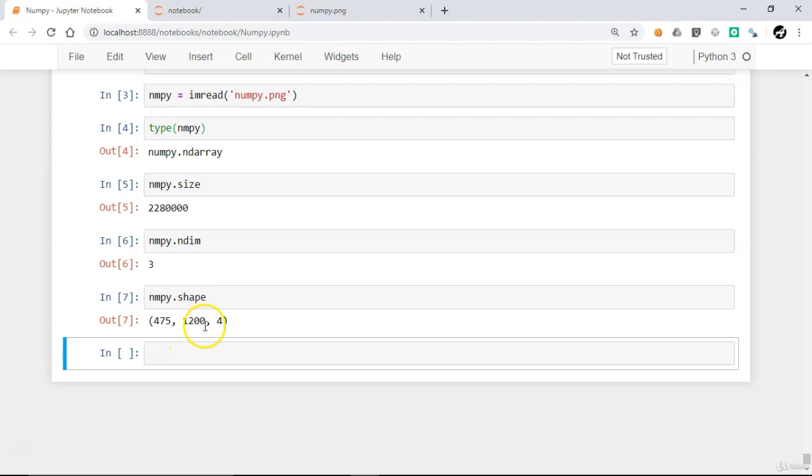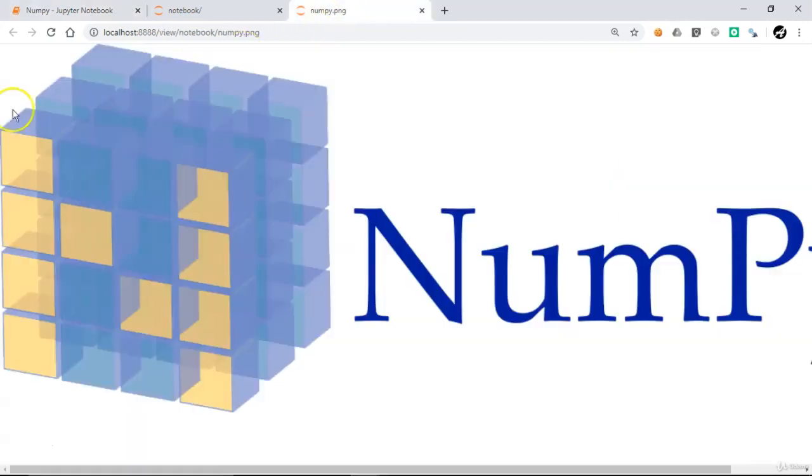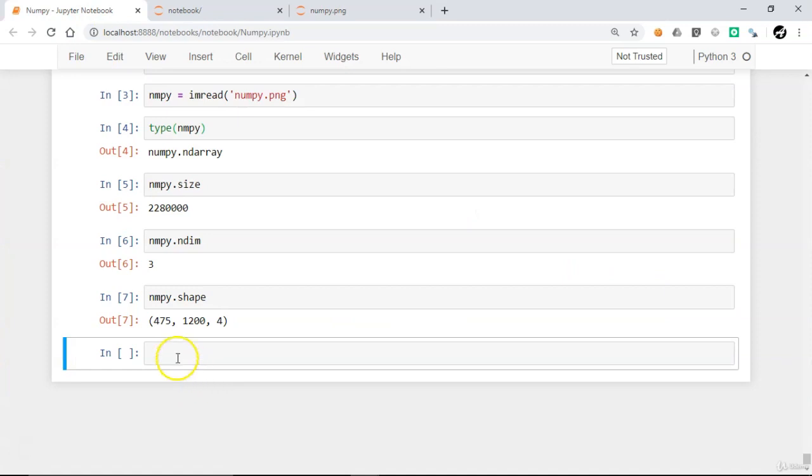Now what do 475, 1200 and 4 mean? 475 is nothing but the total rows. 1200 means how wide your image is. And 4 is nothing but the total number of channels used in this image, like red, green, blue, and one for the transparency.